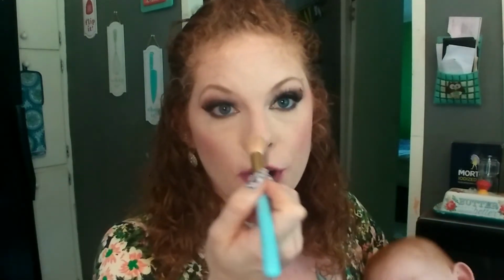Remember I said my chin is on the long side, so I don't want to put it all the way down here because it's going to really draw attention to what I just contoured. And then down the bridge of the nose and a little bit between the eyes. You can also apply this to the brow bone. Oh, that's so pretty. You can also apply this to the brow bone, to the inner corner, anywhere that you want to be really glowy.